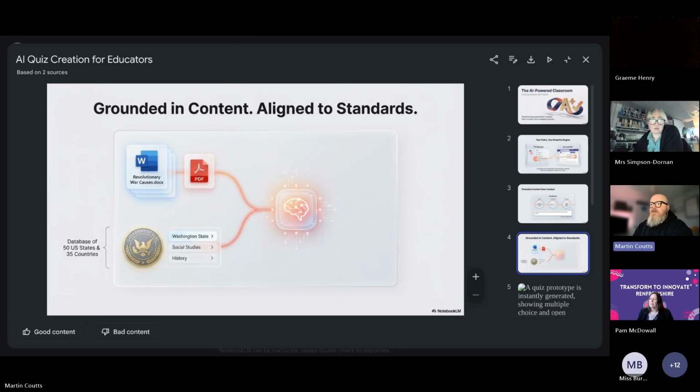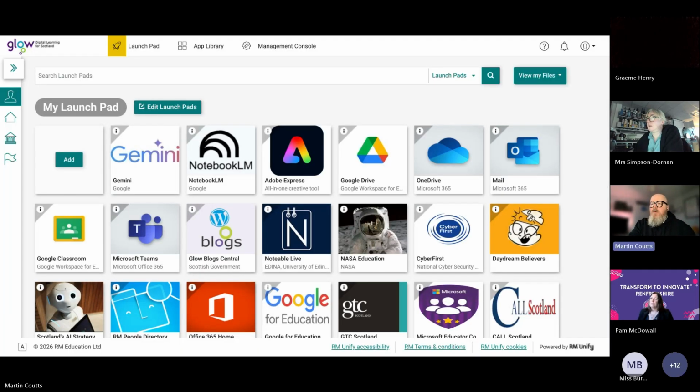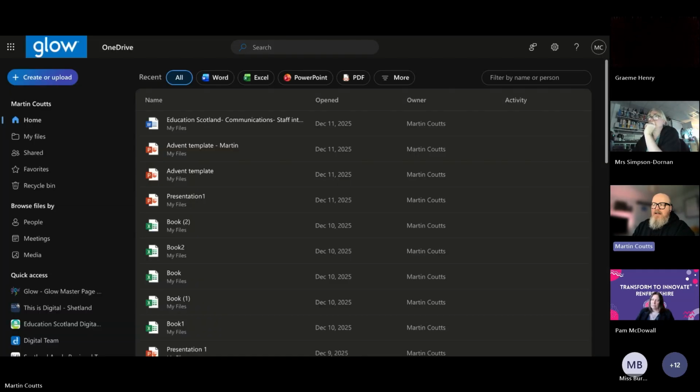So let's switch tabs to my Glow Launchpad. There we go. Within your Microsoft instance within Glow, and you can get to this in a number of ways, I always just have OneDrive open as a tab because it gives me my 3x3 grid up in the corner.